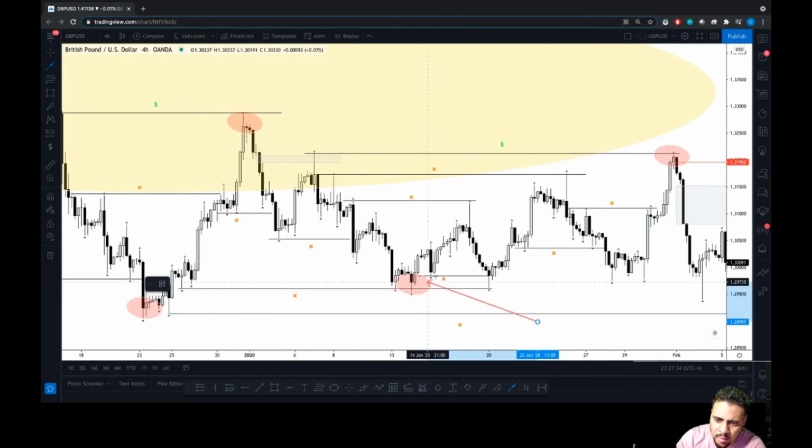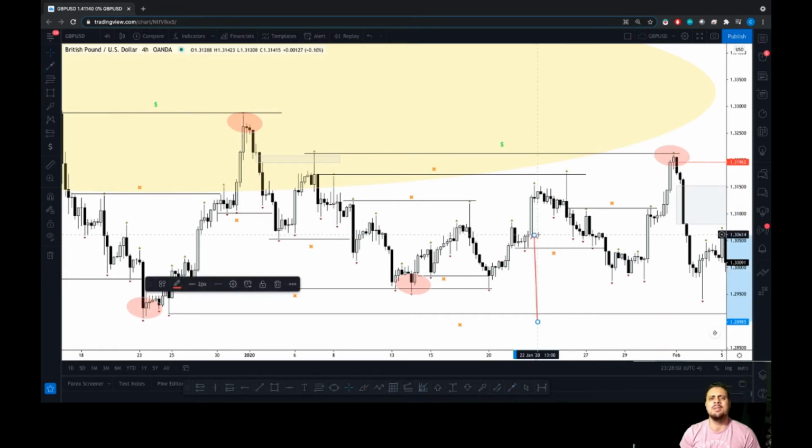From this swing point here, we make a swing high and reject at the bearish order block. The liquidity is resting above these highs. We make a swing low, we fail to beat the lows, we pull up in here, make another swing low, come up and take that liquidity. Are you seeing the pattern here? Price will continuously do this, and every time it takes liquidity, you'll see a pullback.